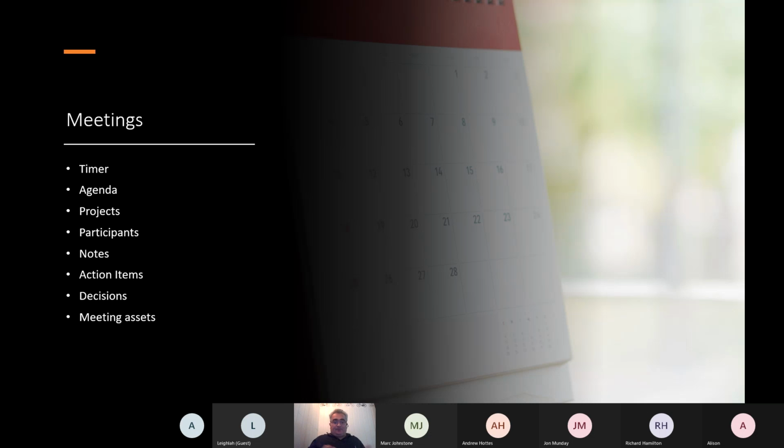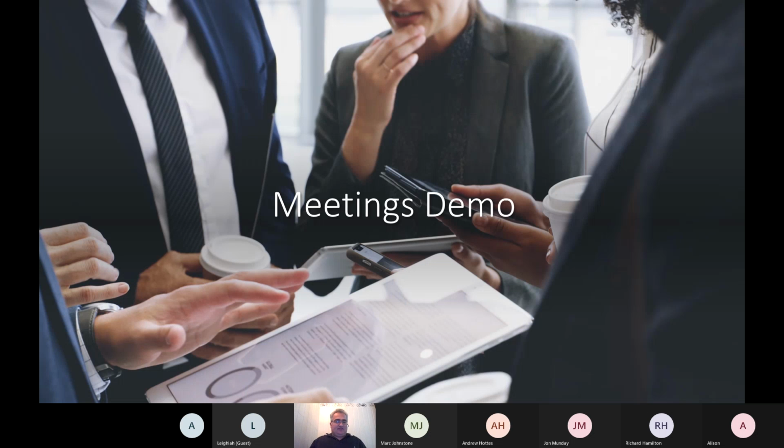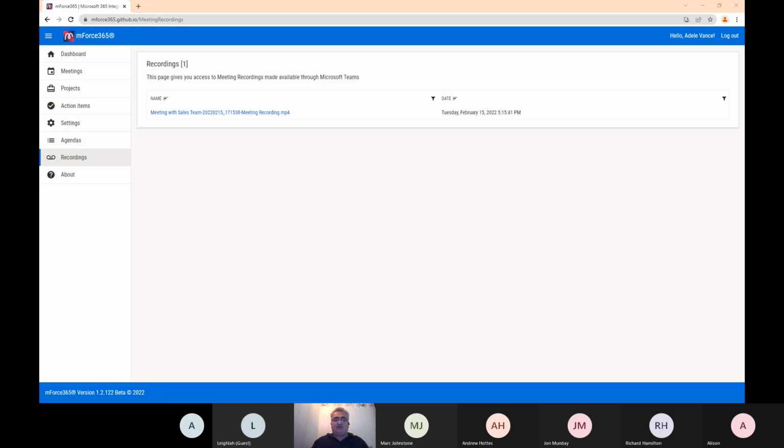So walking into meetings, if I was to go back to meetings, I've got a scheduler, and this is what's in my Outlook calendar. If I click on a meeting, instead of editing it like I would in Outlook, it takes you to this page, and let's walk through it. First thing you get is a timer that shows you how the meeting's going. I can choose a template for the agenda, and there's my agenda as we had before. It tells me how long, when those things will happen. I can associate meetings with a project, and that will become useful later.